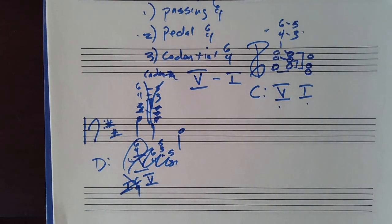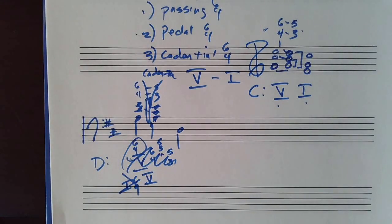So you would hear... then there would be a showy cadenza, and the soloist would come around to, and the 5 would finally go to a 5 chord and resolve, and the piece could go on and end. That is how you do a cadential 6/4.